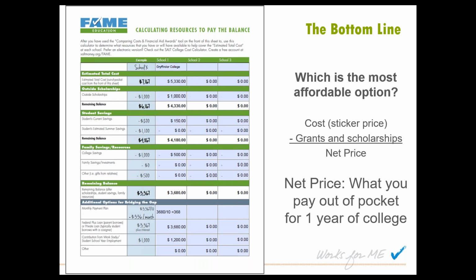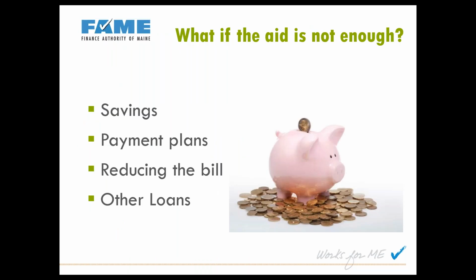There are other types of federal loans. So there are federal Parent Plus loans. That's a loan in the parent's name. There's also private loan options. So different things to put together based on what the family circumstances are. So it's a little from here, a little from there, to get the bill paid.